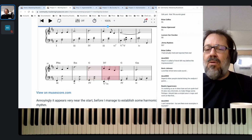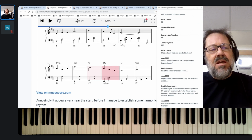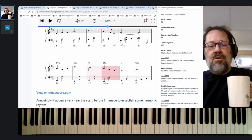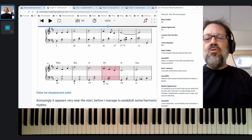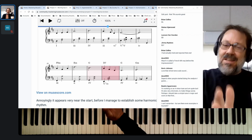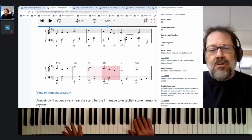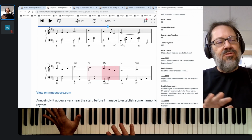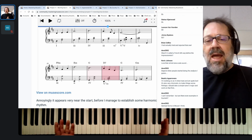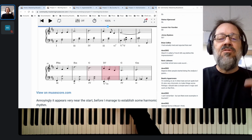French augmented sixth and Scarlatti, that could be interesting. I don't know. But definitely the other forms, the Italian and the German forms, you can find examples going back earlier. They're few and far between. I will say that. They are few and far between pre-late classical. You know, Beethoven, that 1800 kind of line is where they start becoming more common. But I found one in a Bach lute piece once, but then other people's editions of that same Bach lute piece, they transcribed for piano, didn't have it. So I'm not positive. And yeah, the Mozart one, definitely Mozart used the German form on a regular enough basis to be a known quantity.